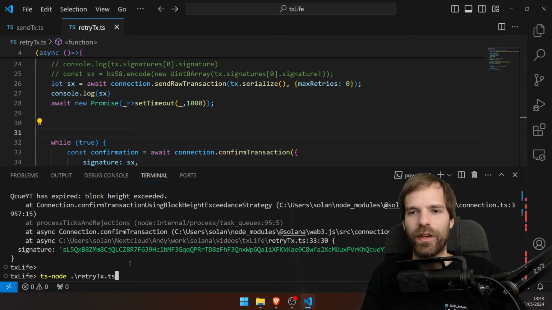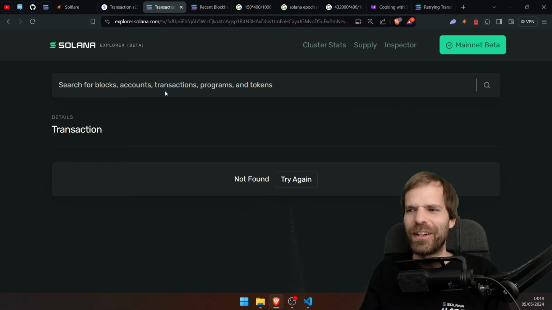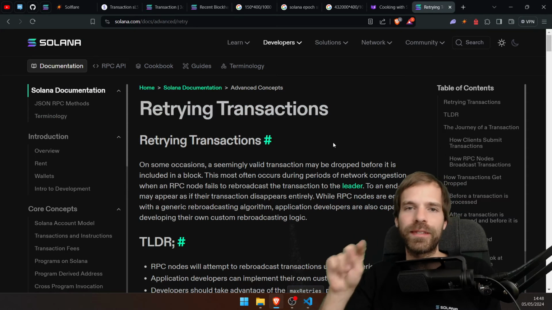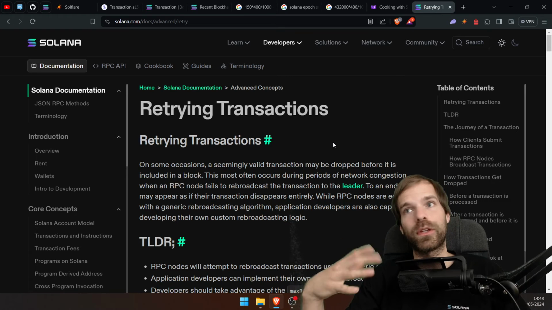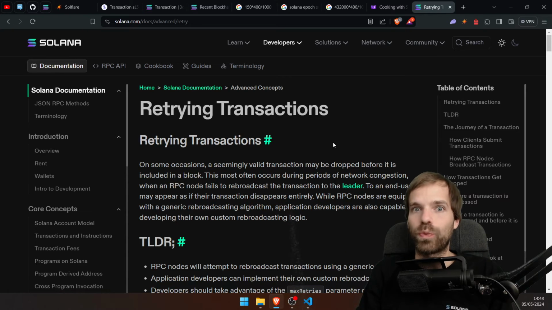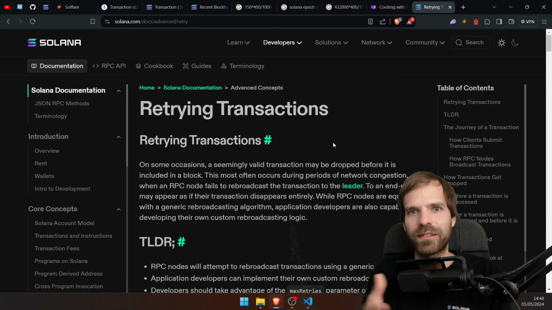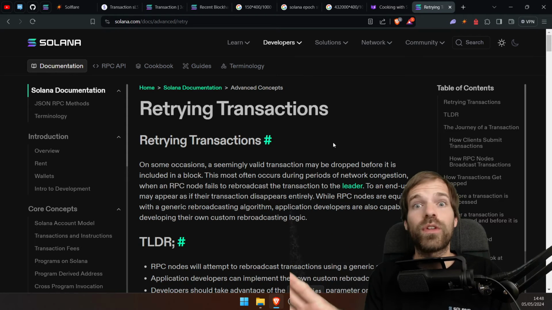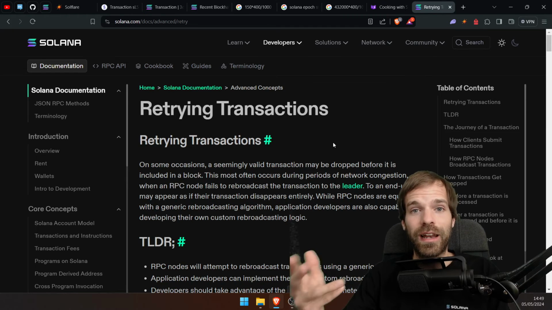So what can we do about that? Let's see if that reliably works, if we can reliably not have transactions land on the cluster. Yeah, looking good. Because then we can talk about building our own retry logic. I would always recommend that you let the RPC do it, because they have good logic as well. I would only build your own custom solution if you want to do your own custom things. If you just want to get a transaction sent, it's probably better to send it to the RPC once and hope that it manages to get it to land on the cluster.